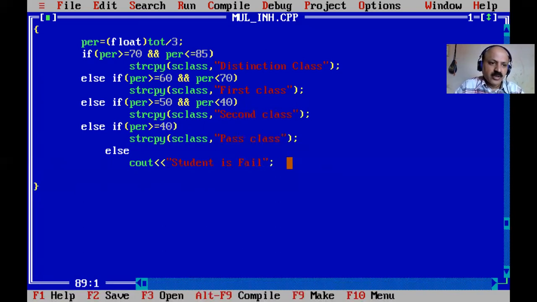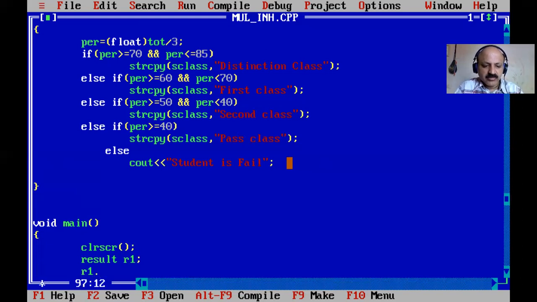I save, and now to our last and main, that is handling all of our classes. So we take the object of our derived class, that is finally result class, R1. Then here I first use clear screen, clrscr. All clear. And now I call one by one. First we call our student get data, S get data.